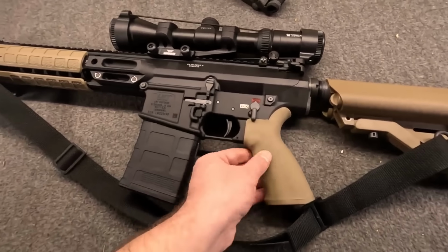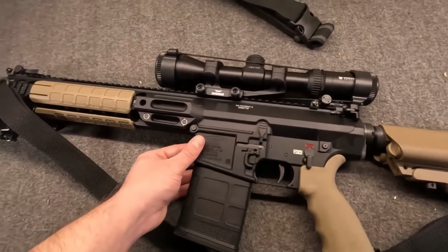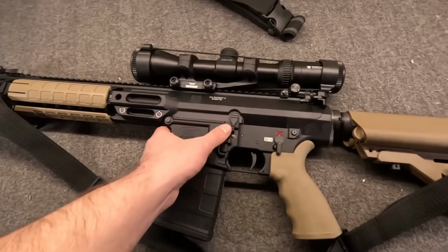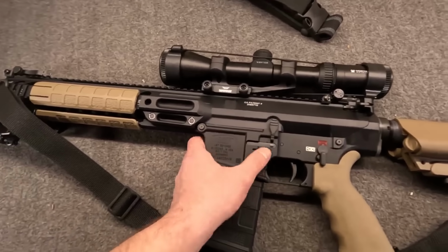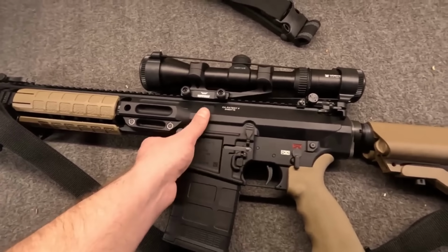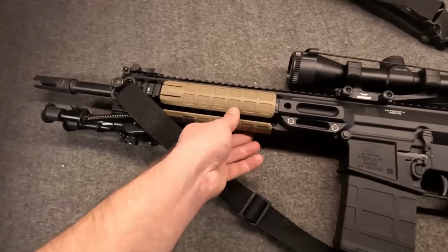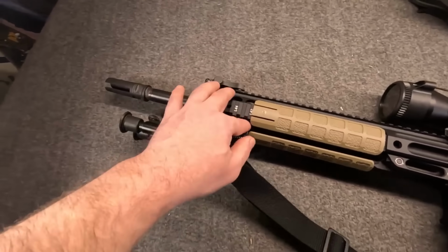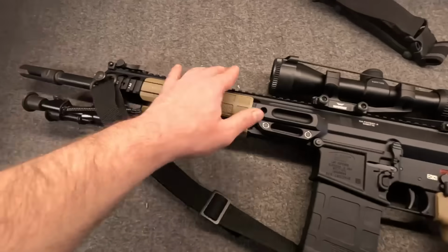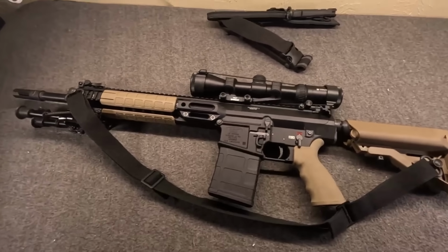Again, that ergo pistol grip. This has an earlier version. This isn't the full ambidextrous lower. This is the MWS from LMT. But it still has the removable barrel system. We have rails with rail covers instead of M-LOK. Yeah, you can tell it's a little bit of an earlier design.